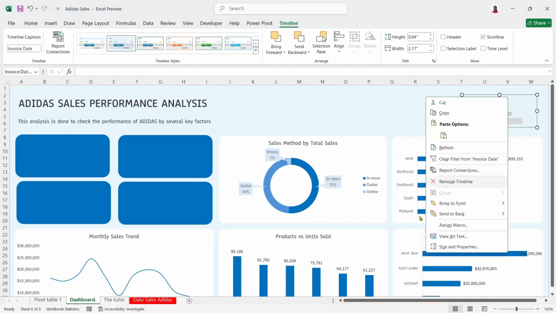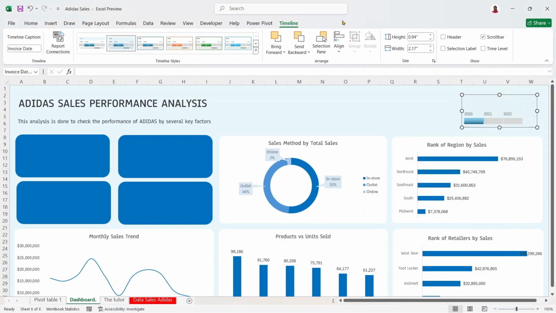Now right click again. Let's look at settings. We have done that already. This is our settings. Okay. So let's come back to timeline. Choose a very nice timeline background that will work. So you have our date, our timeline now, which is a filter to use to filter down your information. Put back your header and we're going to rename this header. I want us to rename this header instead of leaving it at invoice dates.